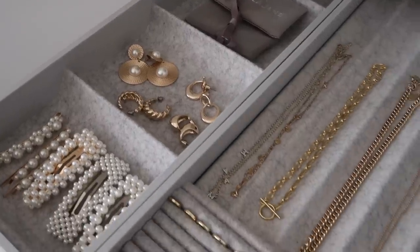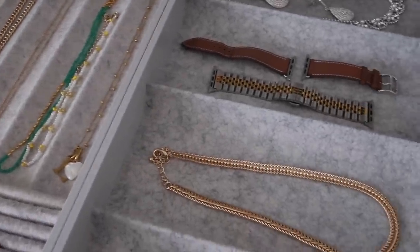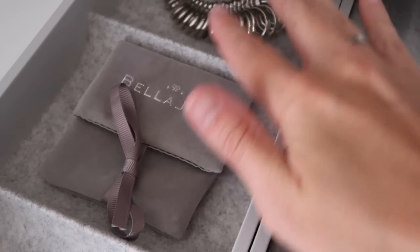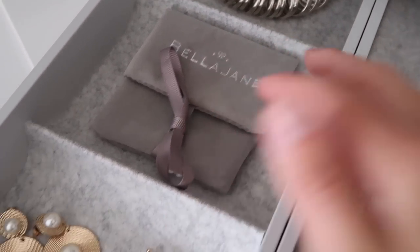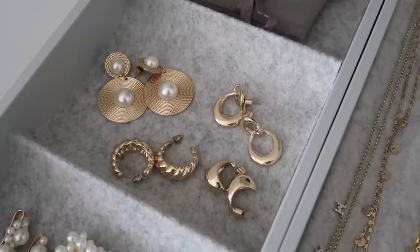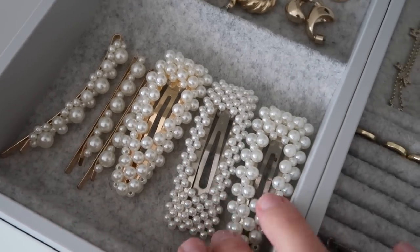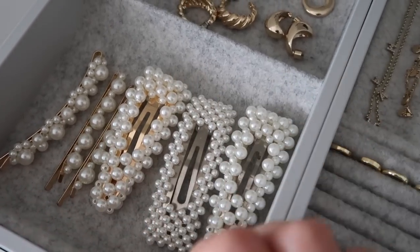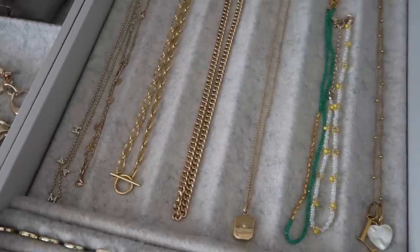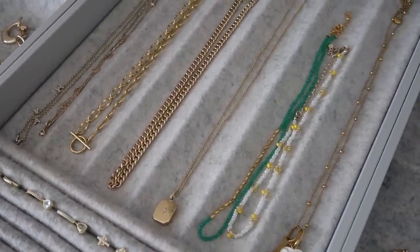This is how everything currently looks and I'm really pleased with it. I actually have more jewellery than I thought! Starting at the top: the ring sizer, then my Bella Jane bracelets, then some chunkier earrings I didn't want to put in the main section. I've also got lots of little hair accessories - I love all of these pearly hair accessories, they're so pretty. And then in this section I've got some of my favourite necklaces that I wear all the time.